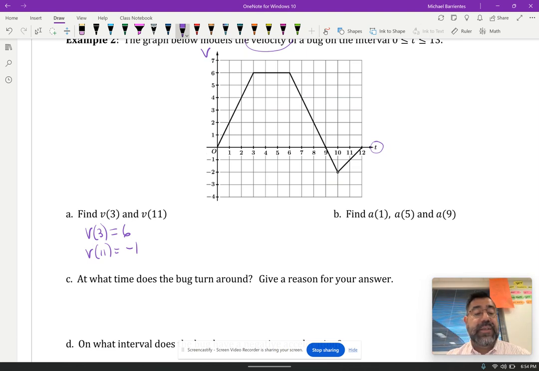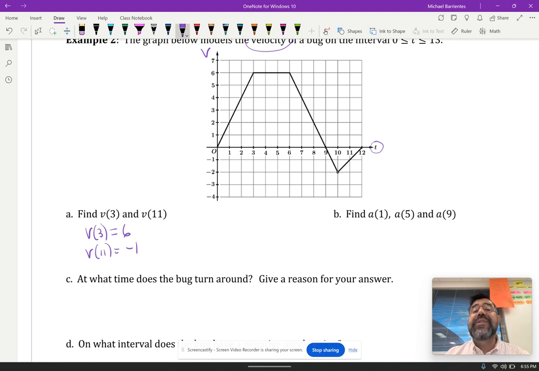And just like that, whammo bammo, we're done. We don't need anything else. We don't need to find a derivative because we only find a derivative in order to get the velocity if we start with the position, but we're starting with the velocity. So we're good. When I look at part B, however, now we're looking for the acceleration.